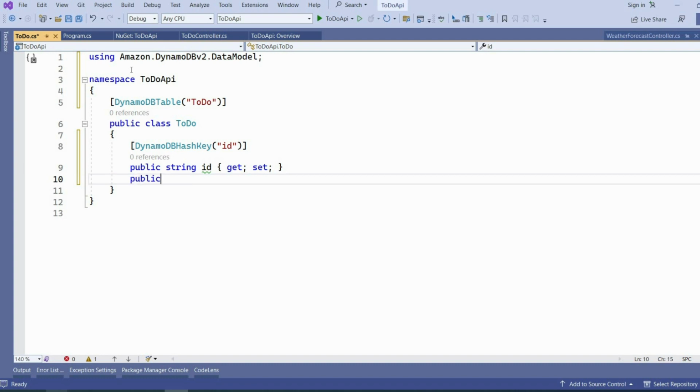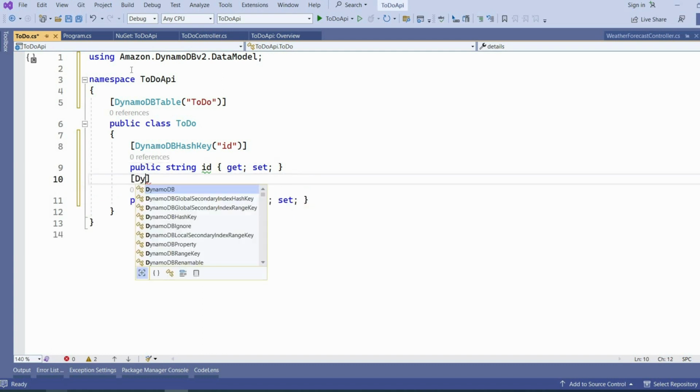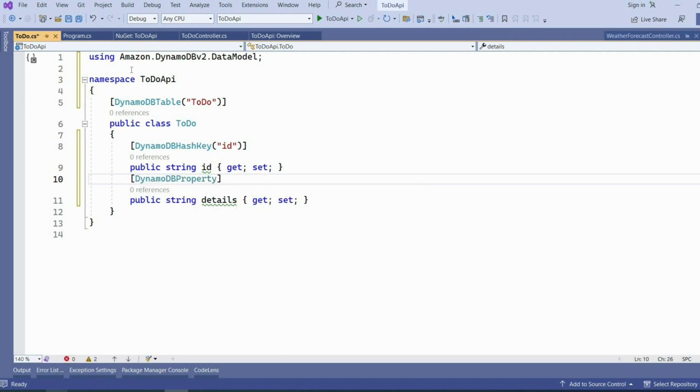And next column we have details. And here as well we will provide DynamoDB property and its name details.